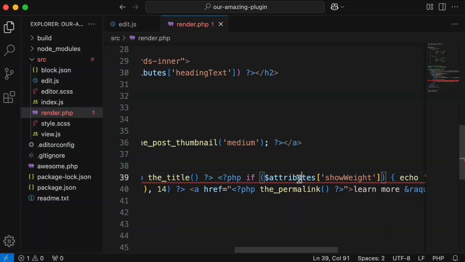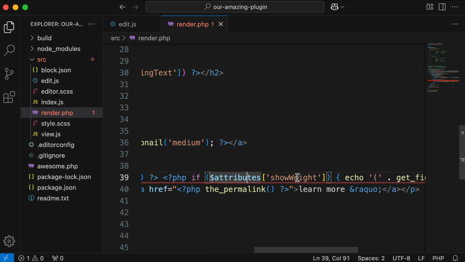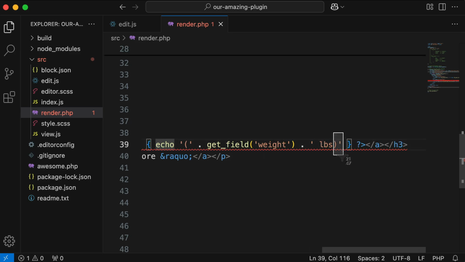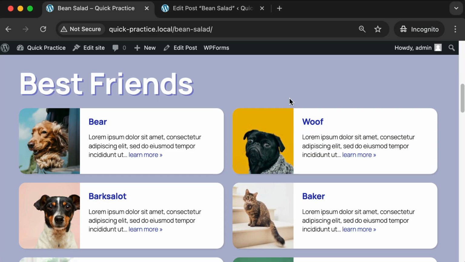Oops, you can see the red underline. I've got a mistake here somewhere. I've gotten too used to JavaScript. In the world of PHP, we would need to end this statement with a semicolon before the closing curly bracket here. So after the pounds quote, just be sure to have a semicolon here. Let's give that a save and refresh.